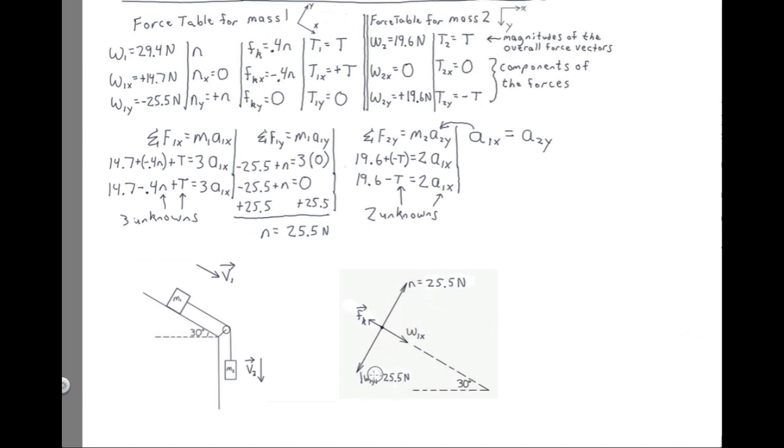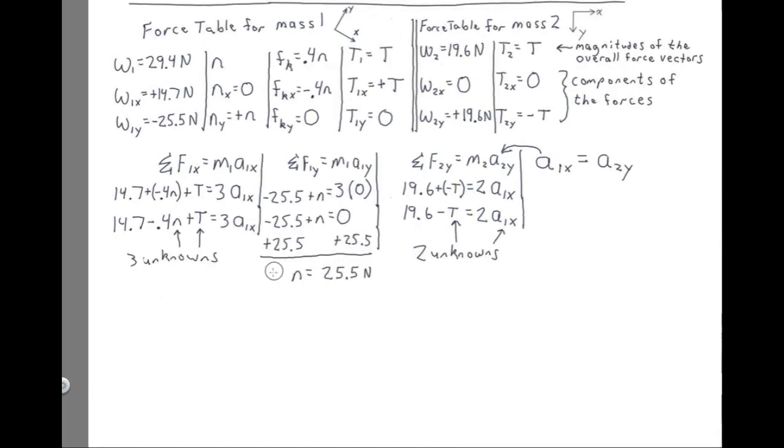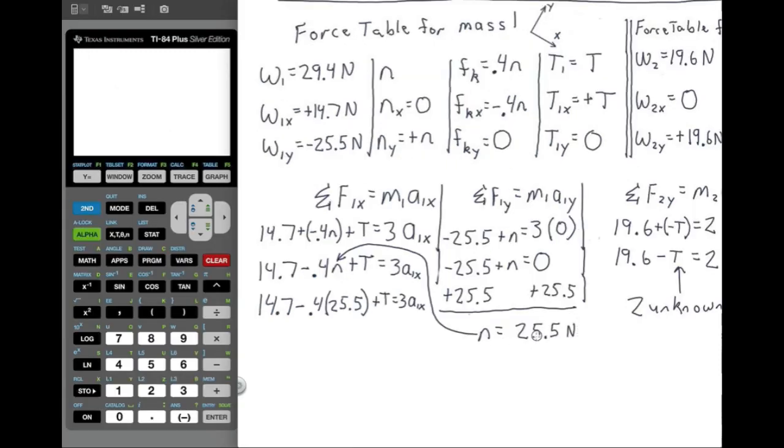Notice that here I've used absolute value signs because I want to focus on the magnitude of this component. It's the magnitudes that have to be equal for the normal force to cancel the y component of the weight. So yes, this result does make sense. Now let's take this result for little n and substitute it into this equation. I've substituted this result into this equation.